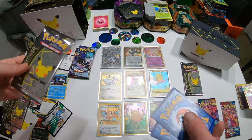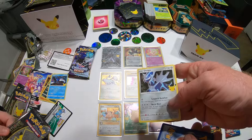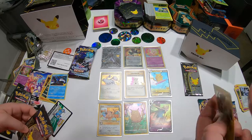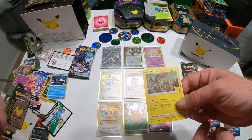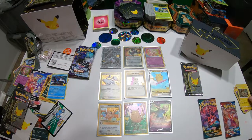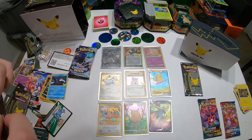I think we already pulled these. Oh, no. That was the first time we both pulled that one. Really? We both don't have that one. Alright, Kenzie's up next.